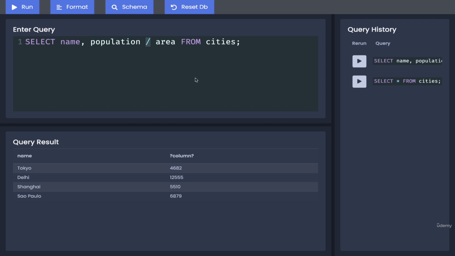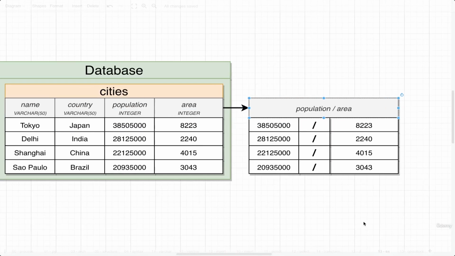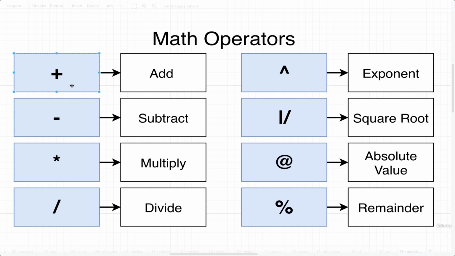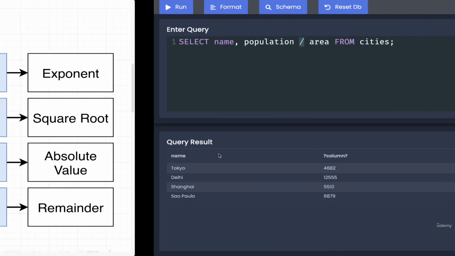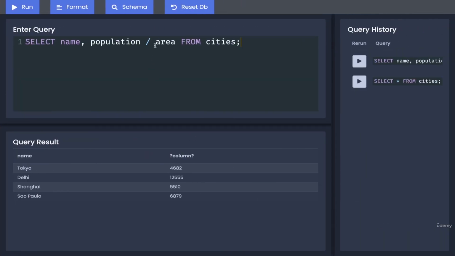We are not limited to just using division operators. We can also use many other math operators, such as addition, subtraction, multiplication. We can find the exponent between two columns, square root, absolute value, remainder, and so on. There are even more math operators than what you see right here, but these are some of the ones you're going to use most frequently. And even out of these, you'll most frequently just use the ones on the left-hand side. So for example, if we wanted to find, for some crazy reason, it doesn't really make a lot of sense, but maybe the population plus the area, we could put in population plus area like so. All right, looks like we get a large number there that looks more or less accurate.